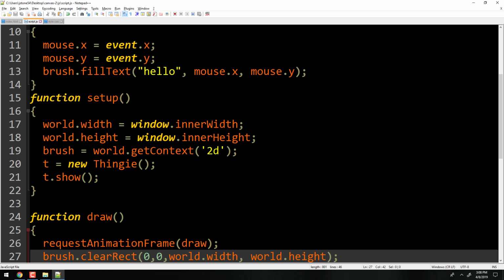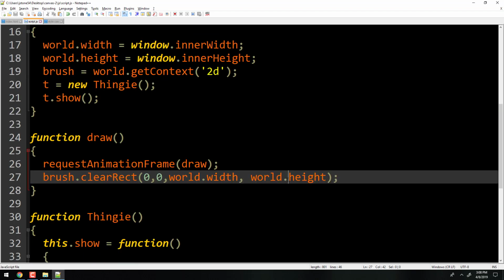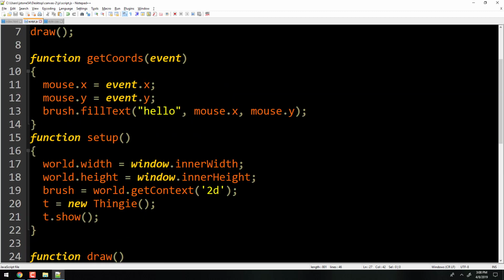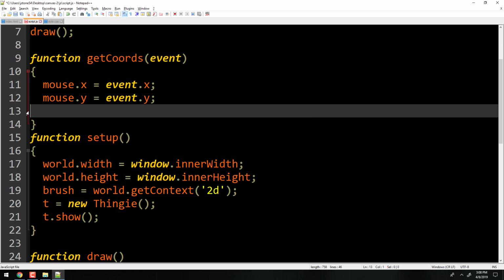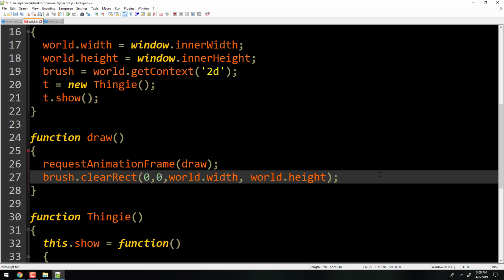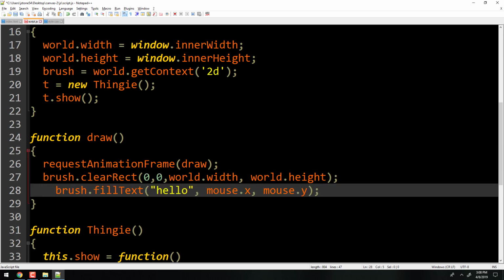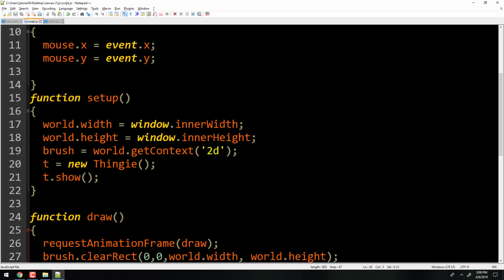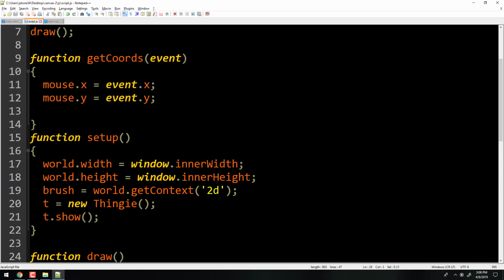No, because I'm refreshing the canvas every time. I only drew it in my coordinates event. That's not a good place to draw that. I need to draw that in my loop, right? Make sense? Okay, there's a lot of little tricky things that you have to be careful of. So now we got hello following me all around. Well, I don't want hello to follow me around. I want the X and Y coordinates to follow me around, right? Notice my rectangle went away too. Why did it go away? Because I drew it in the setup and we refreshed the screen, right? So we'll fix that in a minute.